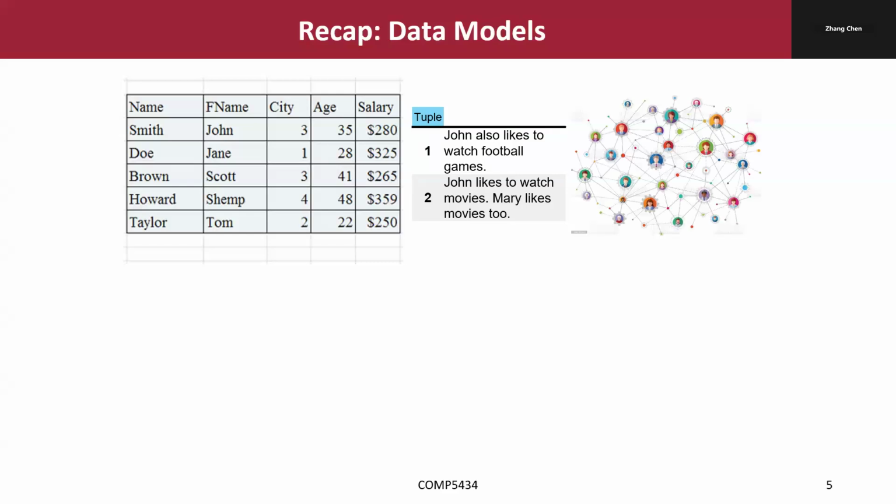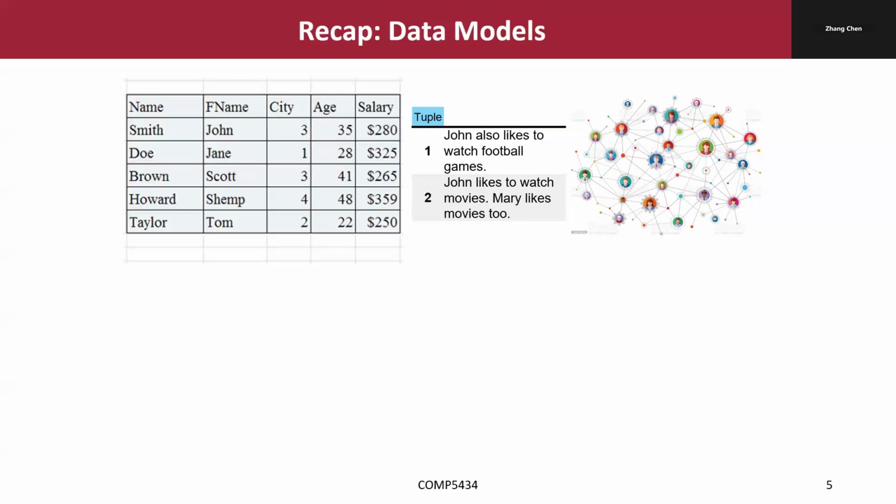And on the right, we also see a graph data model. Here, the data is represented as nodes and the connections, nodes and edges. If you took a course like graph theory, mathematically, each graph is denoted with the nodes, usually represented as V, and also the edges, E, such as people and their relations.